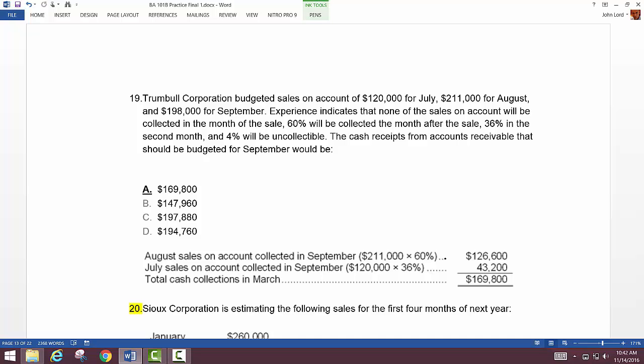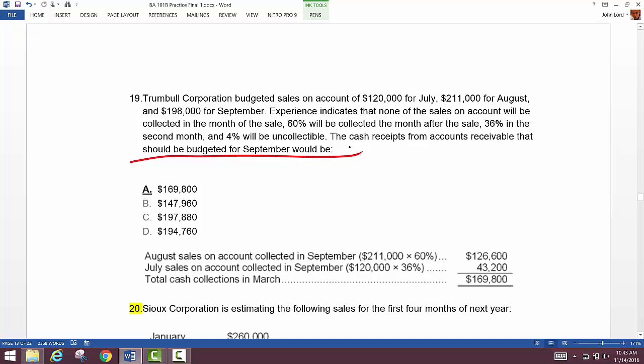Let's take a look at this one, Turnbull budgeted sales. And for most of the managerial accounting questions, I suggest that you go to the call of the question. Unfortunately, they made some mistake with the way they put together the final exam. They used this thing called Easy Test, and I think they didn't use the software correctly, and so the call of the question gets shoved into the middle of the question. Sometimes it's at the beginning, and I told you guys that I was going to complain about that, and you said, no, don't bother, so I didn't. So it'll still be that way on your test, but they should fix that. But anyway, it is what it is.